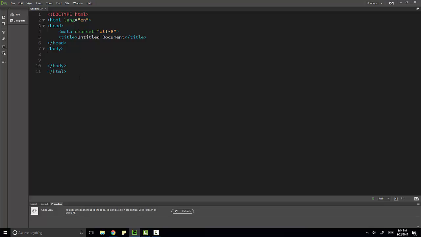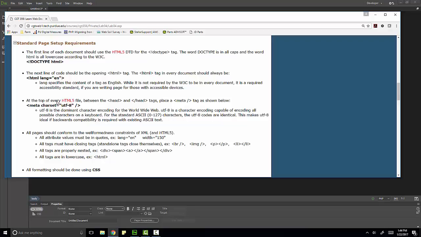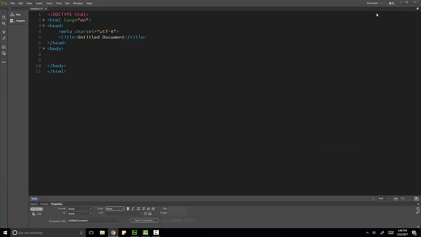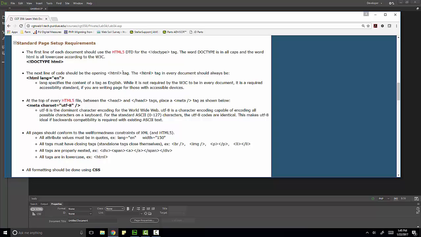So we'll put some spaces. Everything else, as you know, goes in between the open and close body. So we've got this one, this one, this one, and then the rest is following the well-formedness constraints. I mentioned the H1, so we'll go ahead and make sure that each one of our pages does have an H1 in it for accessibility, and that's the standard page setup requirements for each page that you'll create. So you'll just make sure that it has those elements there. And again, you're going to see this particular piece on each one of the assignments.